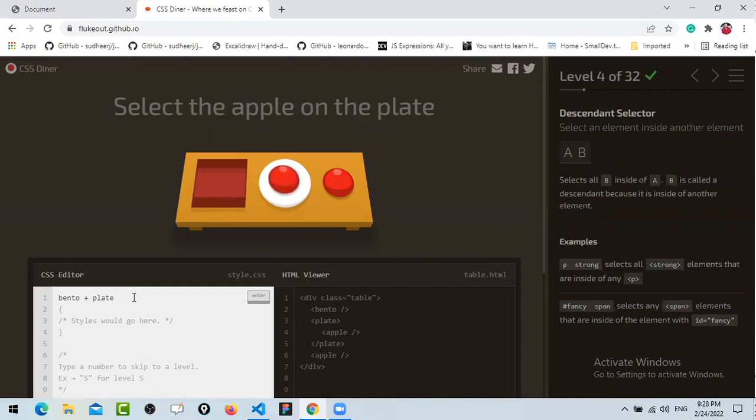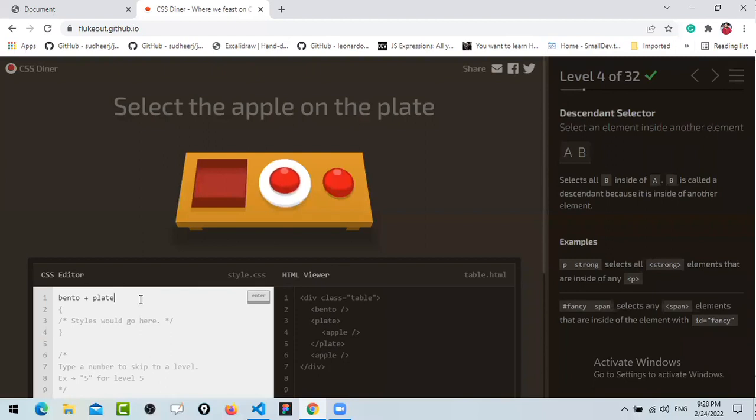I have not mentioned apple anywhere. I'm writing bento plus plate. Next to bento, the plate will be targeted. So plate it is going to target. See, when I press enter, the plate is shaking here.